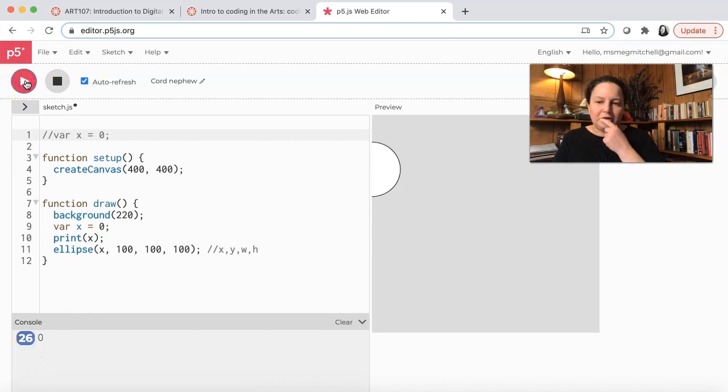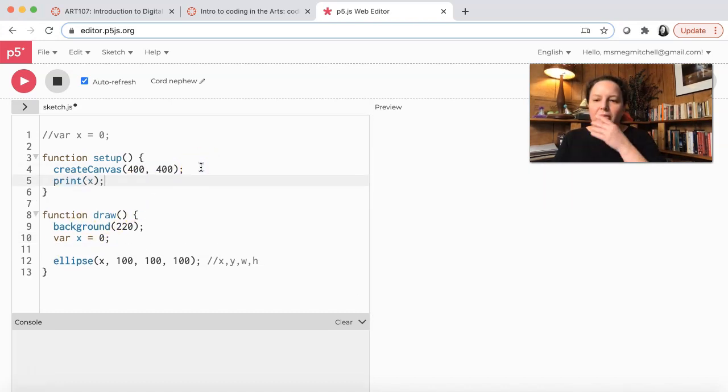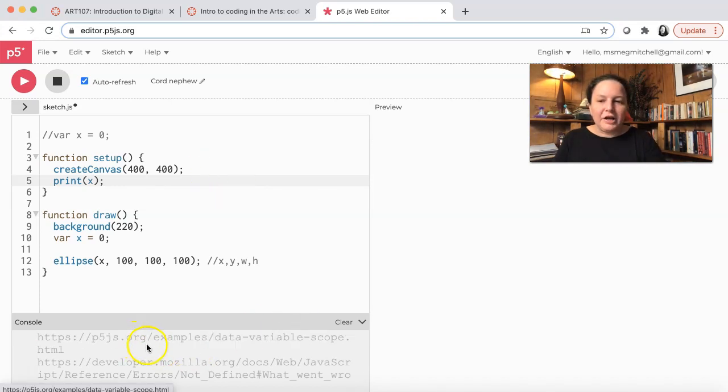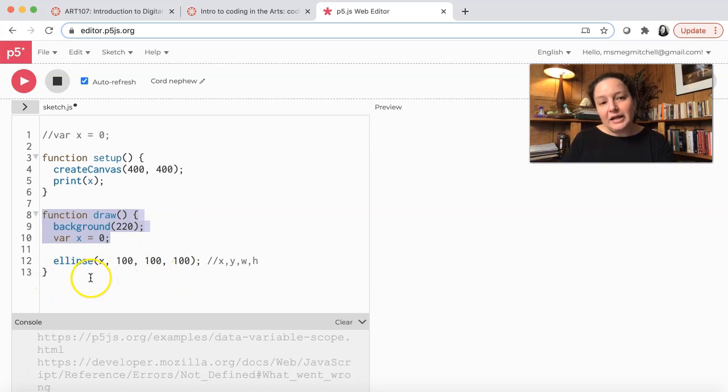I'm going to turn auto refresh on for a little while. So this is exactly the same, right? Now, check out what happens if I take the print function that references x and I move it into the setup function. Oh, big fat error, sketch doesn't run. Why? Why is a good question indeed. The reason that this does not work is because when you declare a variable inside of a function or inside curly braces, the data and the variable is not accessible outside of that function. So for a lot of things that doesn't actually matter, but for some things it matters a lot.